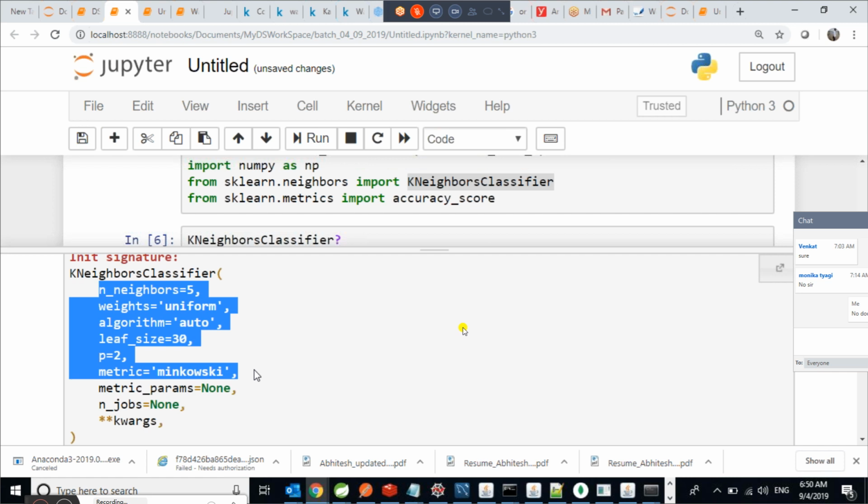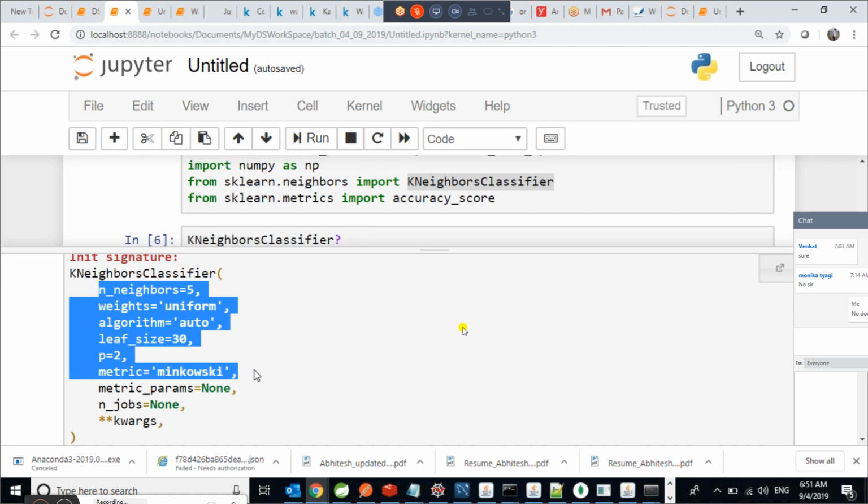We don't know whether uniform or distance is best, which algorithm is best suitable, brute force, ball tree or KD tree, which leaf size is best suitable, 30, 40 or 20, or whether p equal to 1 or 2 is best suitable for our model.